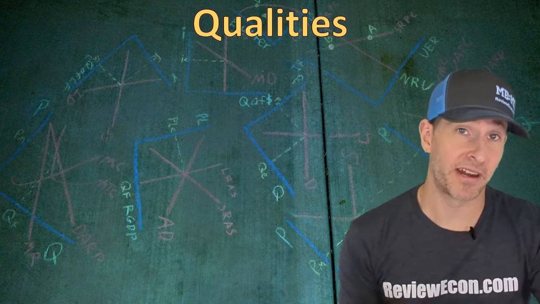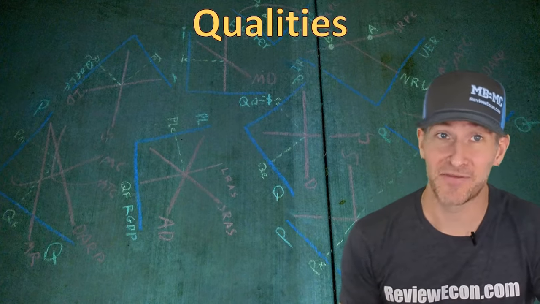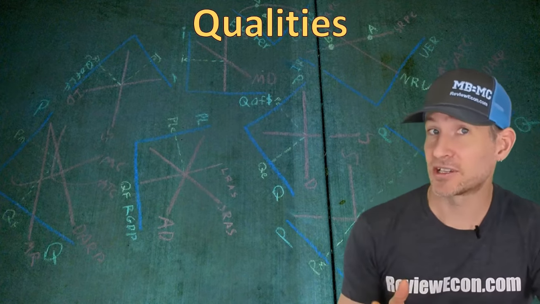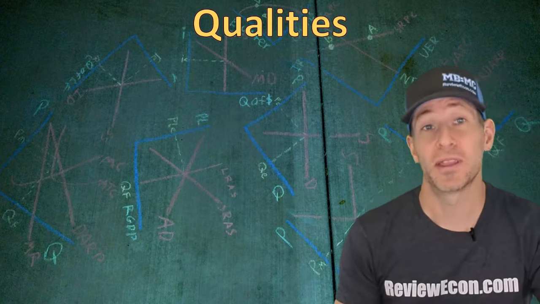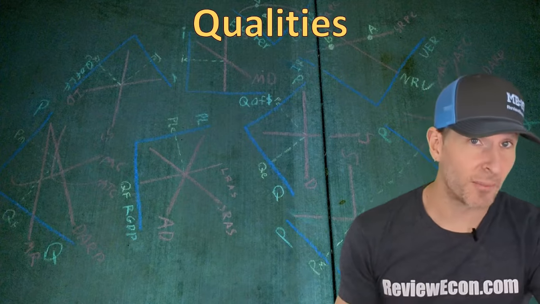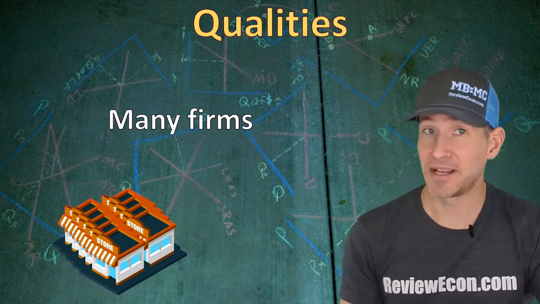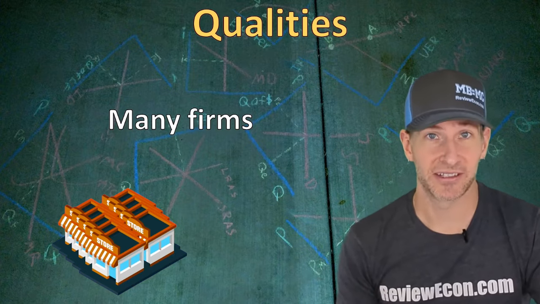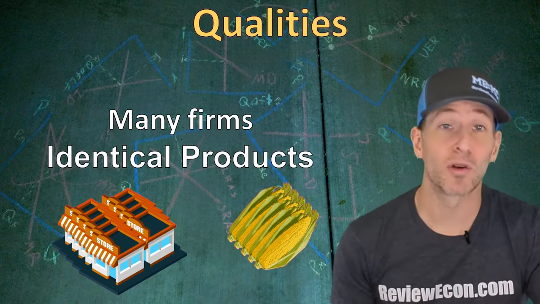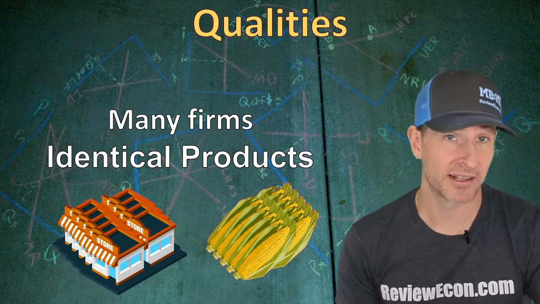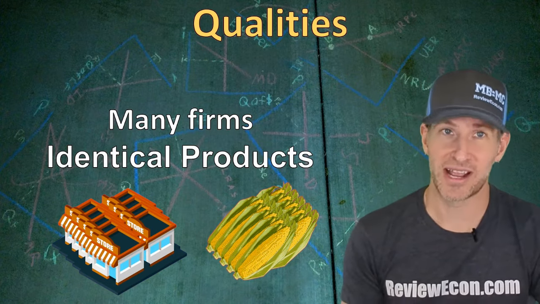You already learned about perfectly competitive markets back in Unit 2 — that's the supply and demand graph you've already learned to love. Now we're going to talk about the qualities of the individual businesses or firms within those markets. As far as the number of firms within the market, we are going to have many of them, which means there's a lot of competition between these sellers. Firms within a perfectly competitive market are going to sell identical products, meaning there is no differentiation and there are no name brands.